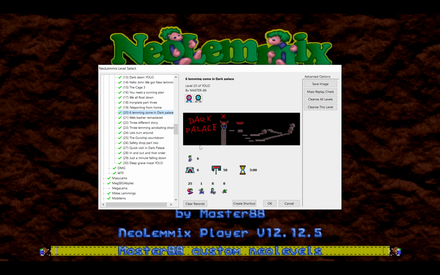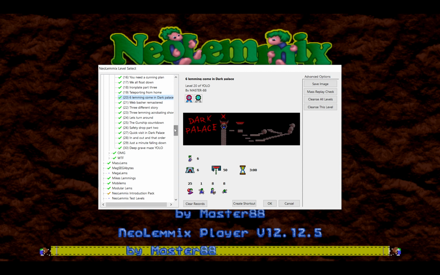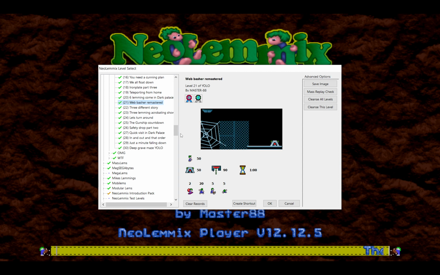YOLO 20, this time it's not a repeat, but rather than two lemmings, you have more lemmings to deal with here. But it's still possible to just use the shortcut turn on steel though. YOLO 21, it's another one of those. Make the drop safe with the skills you are given. And you definitely have more than enough to do so.